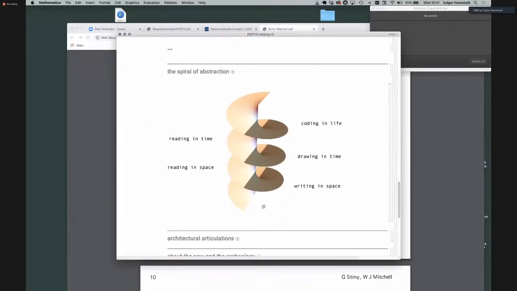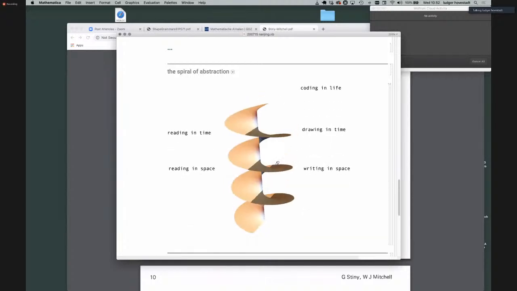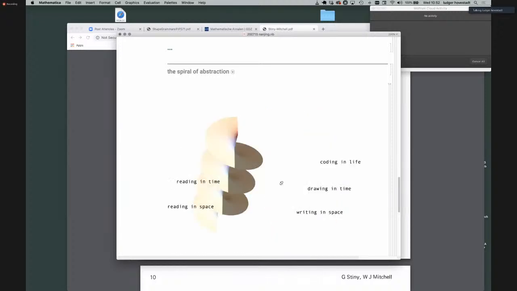So therefore, in our historicity, I would suggest a kind of spiral of development over the centuries. So it's not a line, it's time, rotation, it's space and time. So you have the axis and you have the circularity, both. And then you have symmetries and you have oppositions and so on. And I would say development of our culture, technology, and so on is in this spiral. We learn to write in space. We learn to read in space. We learn to draw in time. We learn to read in time. And now we learn to code in life, in symmetry to drawing in time, in symmetry to writing in space. So this is a kind of archaeology towards the masters of old times.